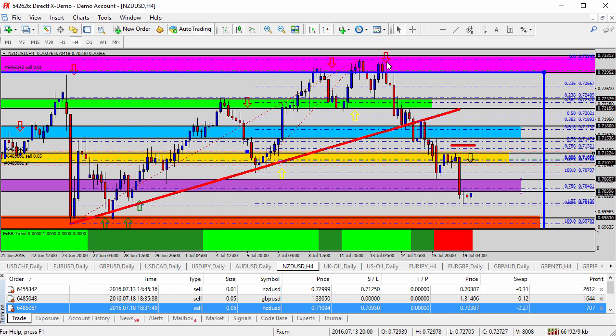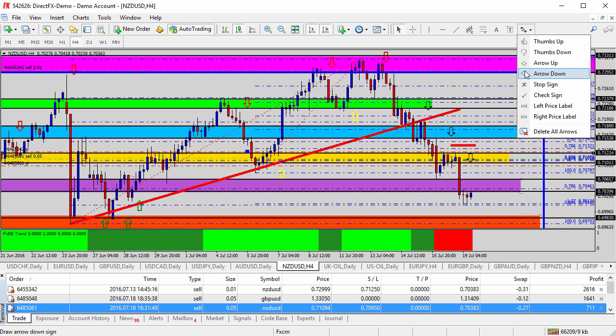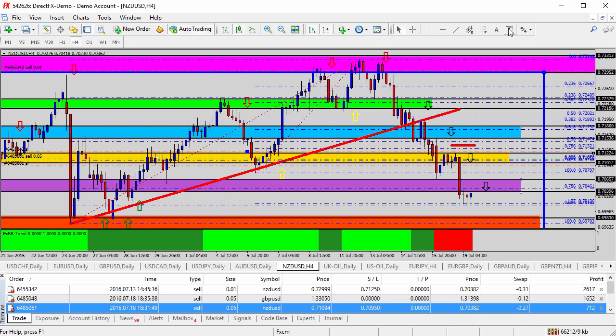One all the way at the top. Actually, once it broke under the green zone, the blue zone, the yellow zone, all of these were opportunities within the direction of the downward slide that we've seen here for the New Zealand dollar to take advantage of the fall. Well, once again today, we sit underneath this purple shaded area. So if you look at the pattern of this trend, we've seen the market falling, found resistance at the pink zone, broke the green zone, broke the blue zone, broke the yellow zone. So the pattern is breaking the support and continuing to the next support.